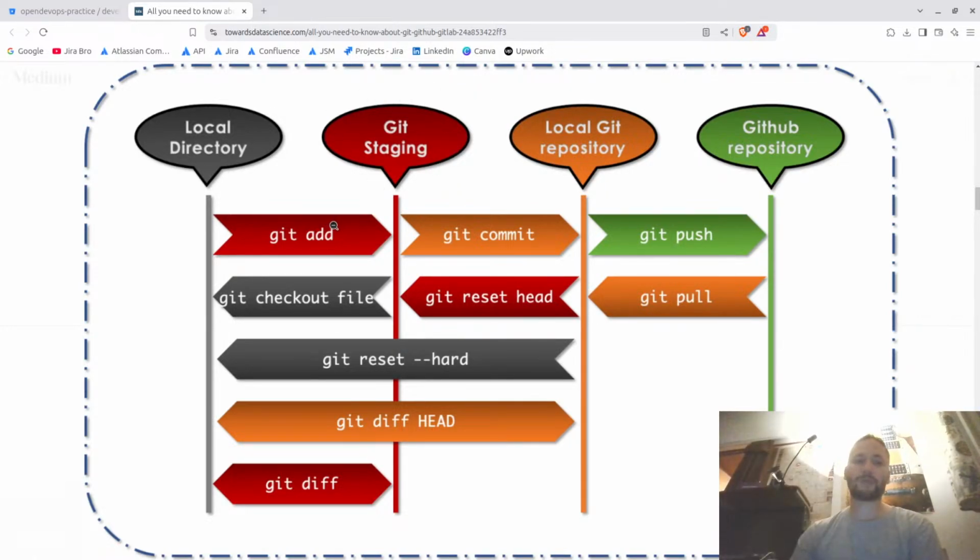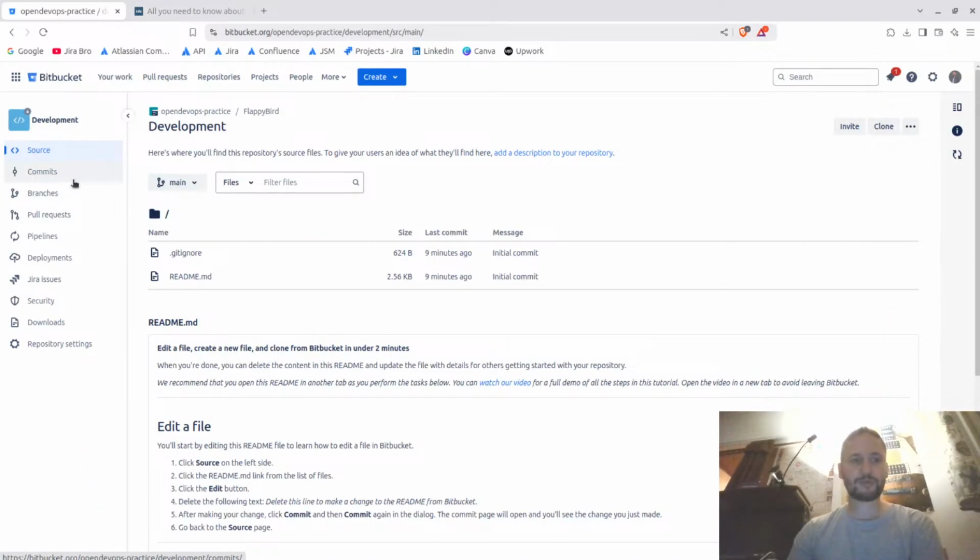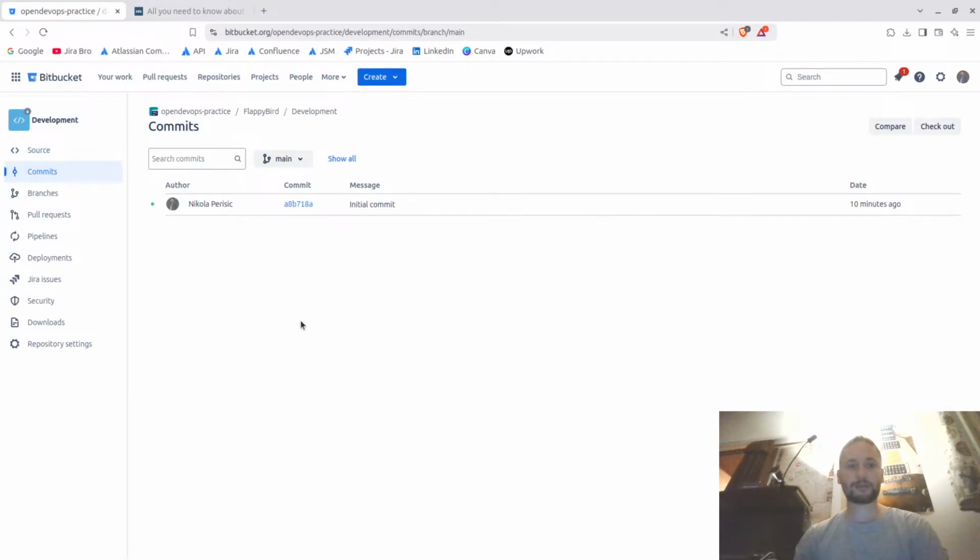The second command that you're going to be using, and it's located in here, is your commits. Now, what is the commit itself? The commit is nothing more and nothing less than the modifications that you're going to be making to your code.